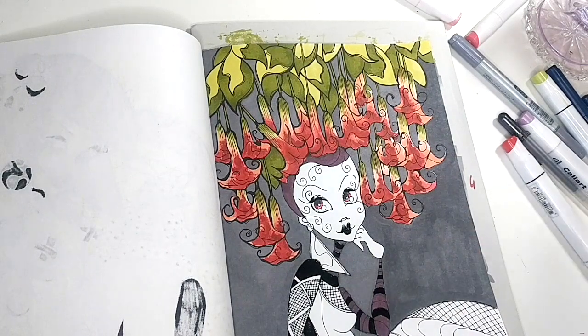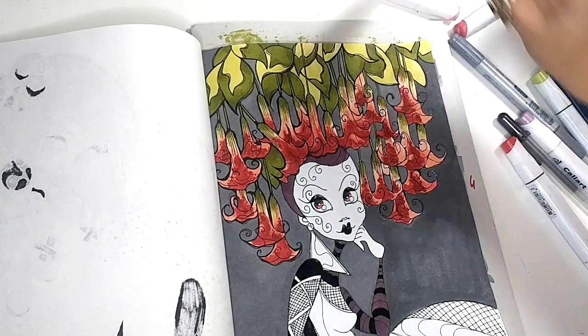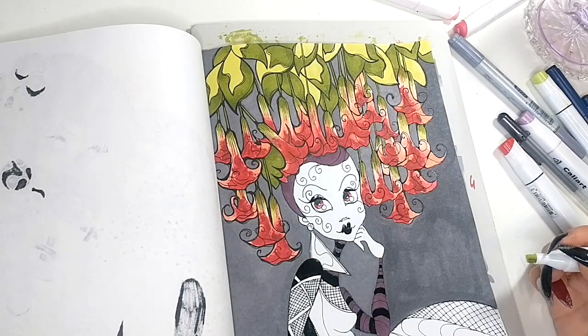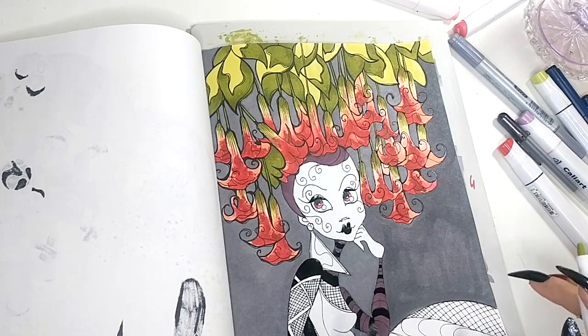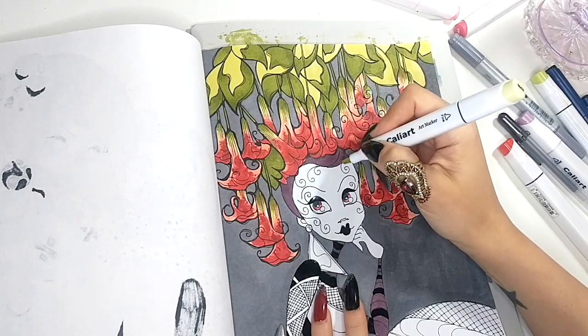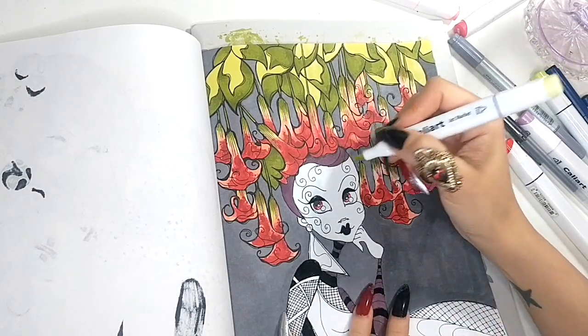Okay, and for the rest of her makeup, gosh, this is hard. Because I honestly do not want to do anything with her face. I enjoy the white skin tone. I've said it a million times. Or it's a lack of a skin tone, actually, technically, if we're getting technical.